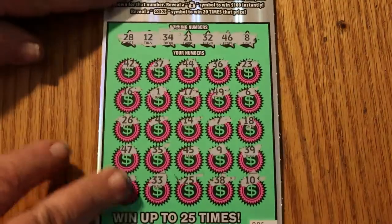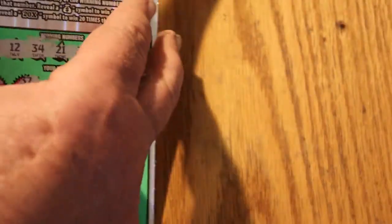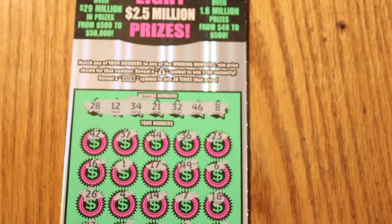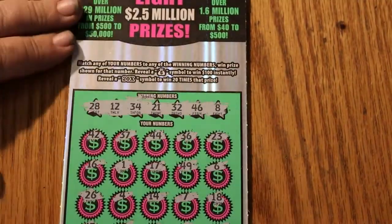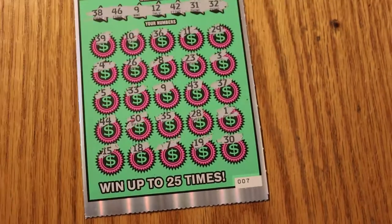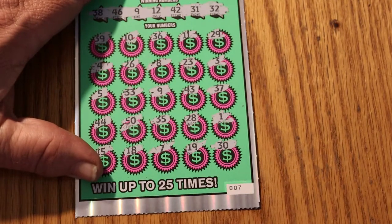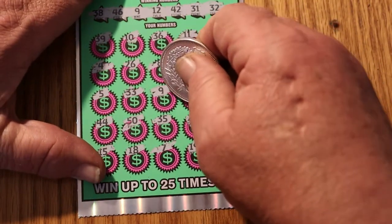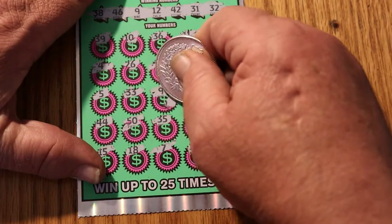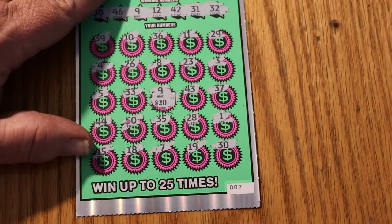The second ticket was a loss. The third ticket is where the battery had its little malfunction. We have one winner on it — a match on nine. We hadn't quite got to scratching that one yet, so we're going to see what that is right now. We got 20. So that 50 plus 20 is 70 — $60 session, $10 profit on that session.